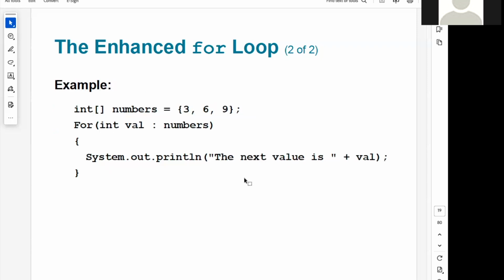That would look like this one here. So here, this is the variable name for the array. This is the data type of the elements in the array. And then this would be the variable within the for loop for getting to each individual element within this enhanced for loop.